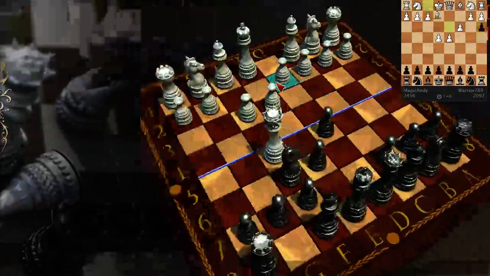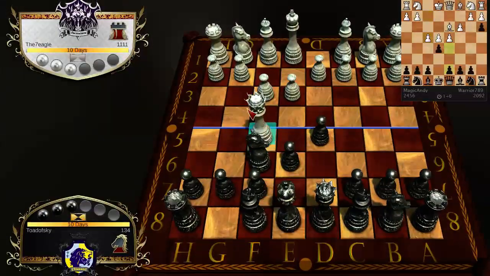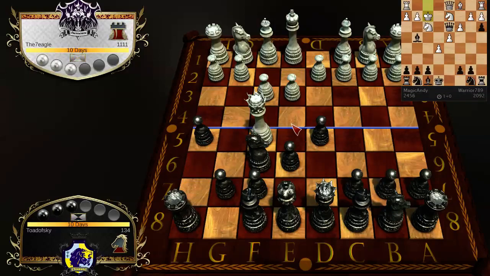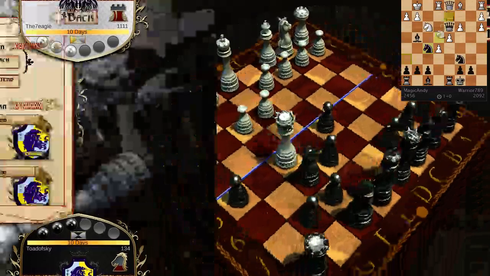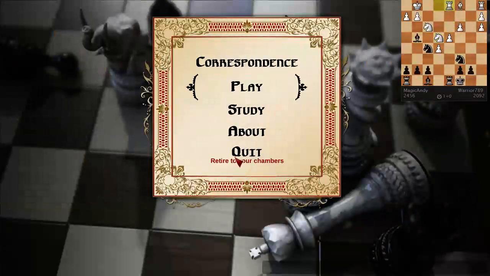Alright, next correspondence game. King and Queen are still trying to make a run for it. It's actually quite annoying. Okay, we're gonna control some space over there, but more importantly get the G3 square under my domain. And maybe even play G5 and start controlling more of this space near that. And if I have some difficulties, then maybe throw in Bishop D6. Alright, those are my correspondence games.